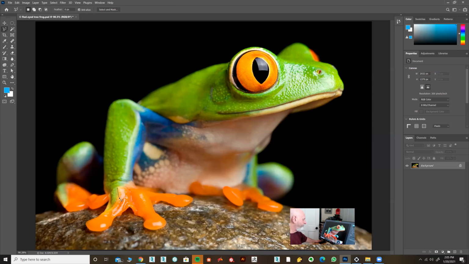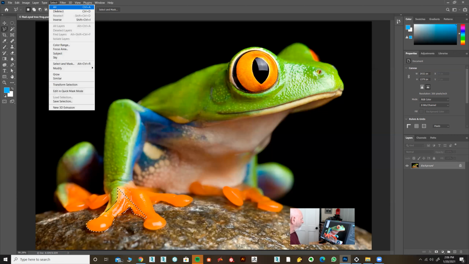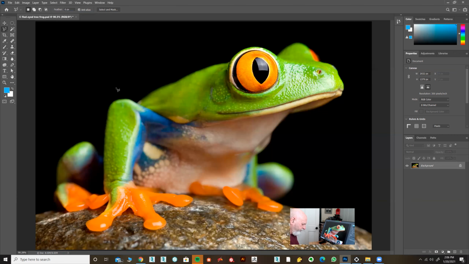But the polygonal lasso tool doesn't. So I can click along, but it makes straight lines. However, if you hold down the Alt key, it acts like the regular lasso tool, but it doesn't automatically close when you let go of the mouse. So sometimes you have to double click to close it. So sometimes I find the polygonal lasso tool to be more useful.